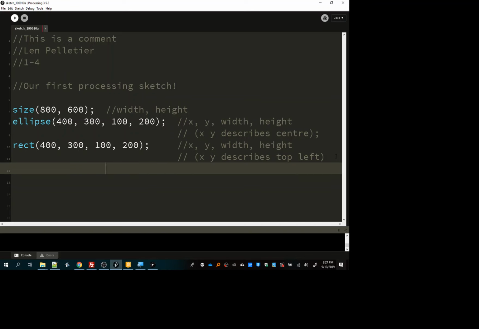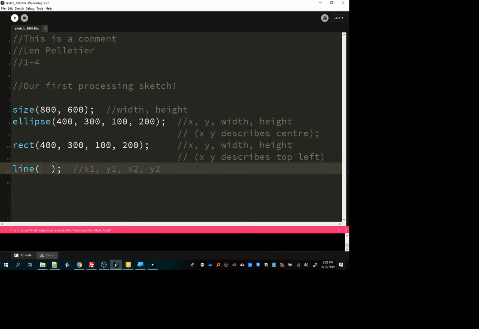Now we're going to do the line. Actually, line's awesome. Line is pretty straightforward. You can't make too much go wrong in a line. The way a line works, I'll just put in my parentheses and a semicolon. I'll make my comment right now. The way the line works is you specify one endpoint with an x and a y, and then you specify the other endpoint with an x and a y. And then it draws a line between those 2 points. So I'll say x1, y1 for the first point, and then x2, y2. That's going to be the 4 numbers you're going to give it. So the first 2 numbers are the x and y of 1 point, and the second 2 numbers are the x and y of another point.